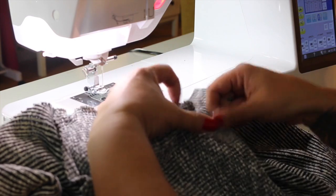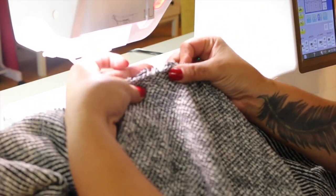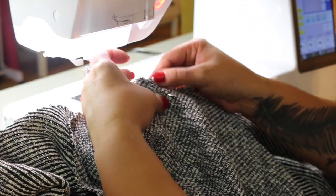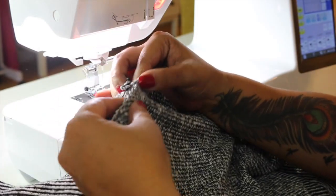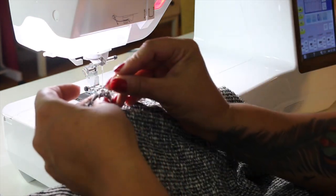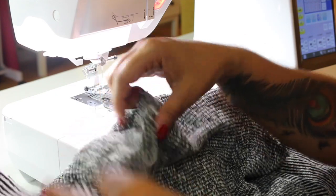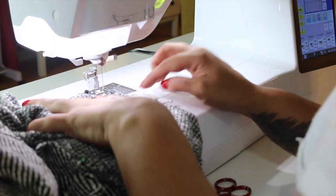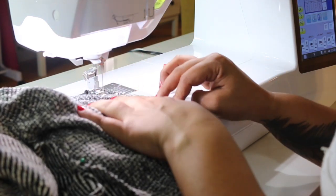The double notch to double notch lets you know that you're pinning the back of the sleeve to the back of your sweater. And the single notch lets you know that you're pinning the single notch on your sweater to the single notch on your sleeve for the front. And we're going to sew this starting at one end, sewing 5/8 of an inch seam allowance. You're going to continue to sew around your sleeve.